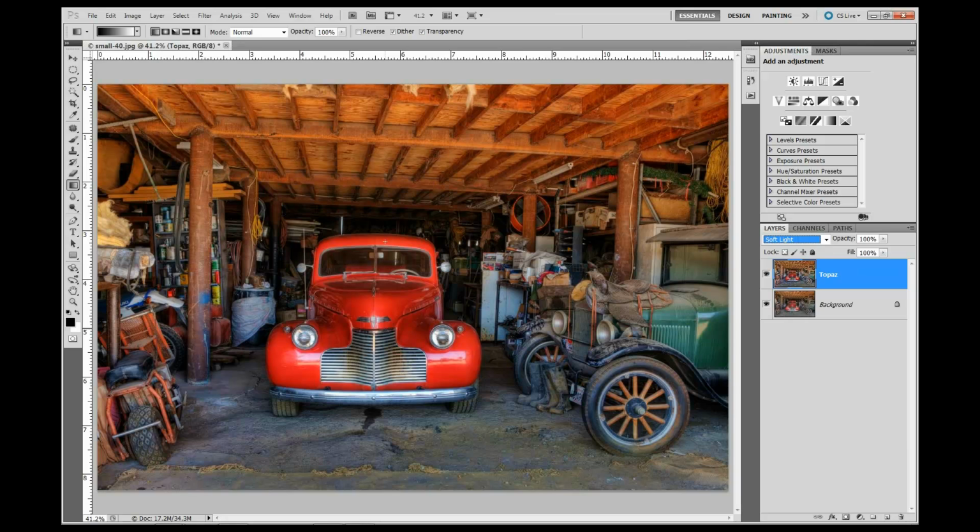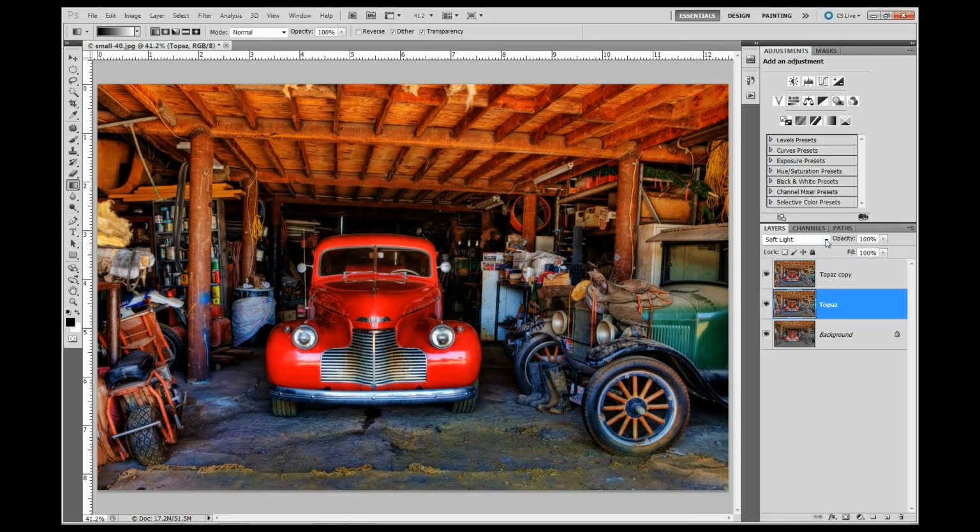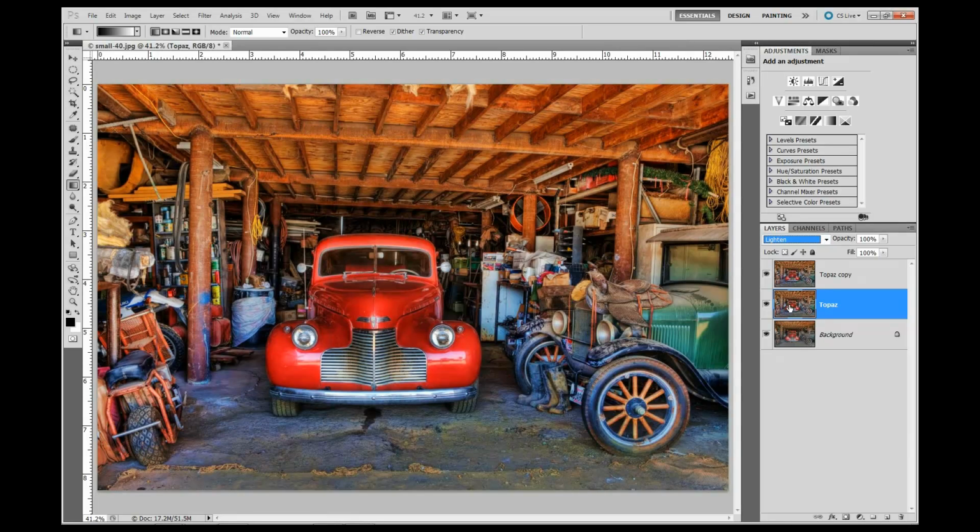If you still want to get a little more detail in here, something that I might do is duplicate your Topaz layer, and I don't know, let's try lighten blend mode. So if I put one in as lighten, that gives me more detail into the shadows. The second copy there is soft light, which gives me the shape and form, the color amplification of my HDR, a beautiful point from which to progress even deeper into this whole technique.